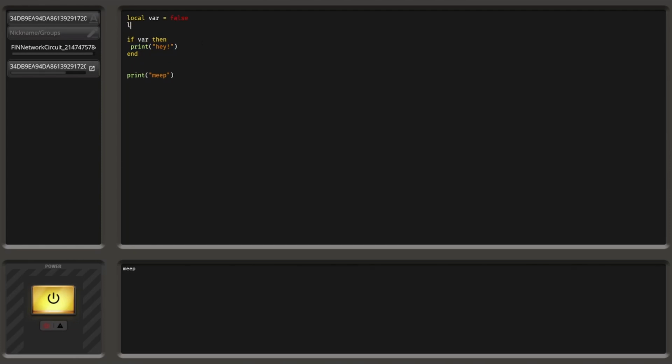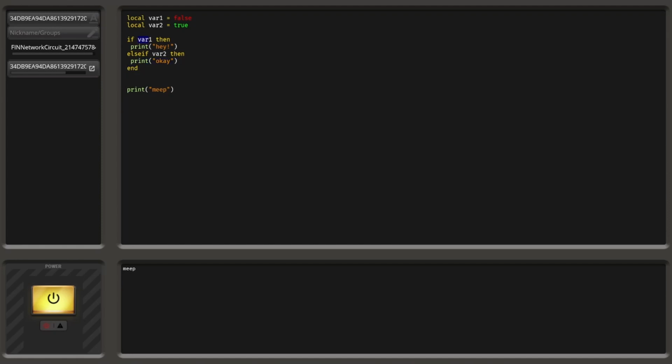So for example, we now create a second variable, so var1 and var2, and we set both to true. Now what we're gonna say is, okay, first we want to check if this condition is true. If that is not the case, we want to check if our other condition is true. For that we're gonna use else, and we say var2 then, and then we can print a second thing, like okay. So what this essentially means is it goes here and first checks: is this condition var1 true? If that's the case, it prints hey and then ignores everything else and continues down here after the end.